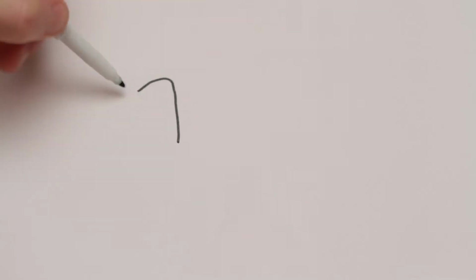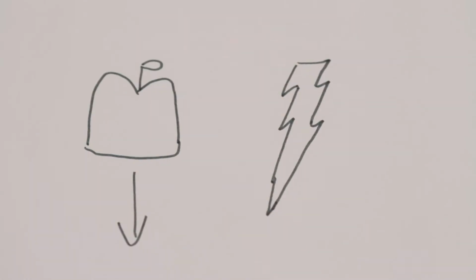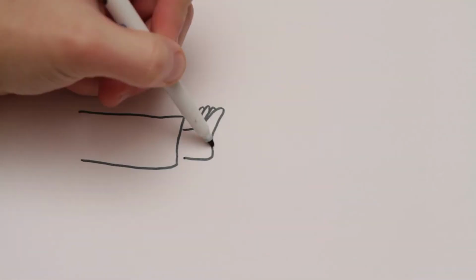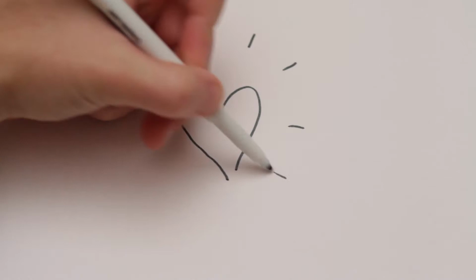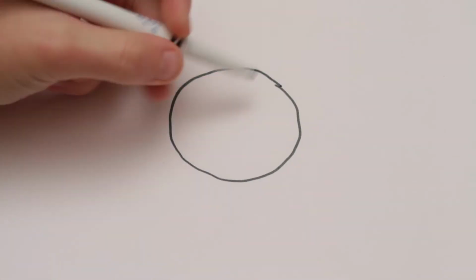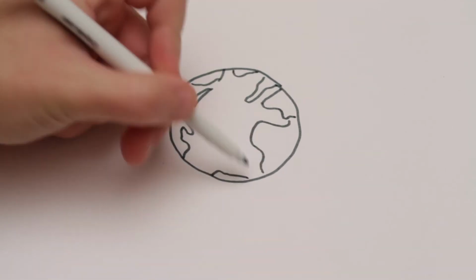Something interesting that I don't think a lot of people know is that gravity is very similar to electricity. Both forces follow an inverse square law. Both exert forces through fields, and both attract, although electricity repels as well. We know that gravity attracts. It's what keeps us on the Earth, and it's also what keeps the Earth together.